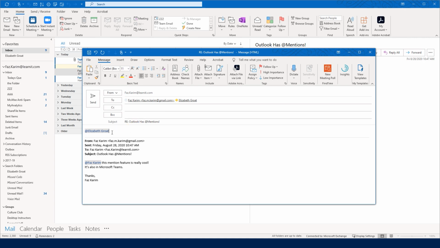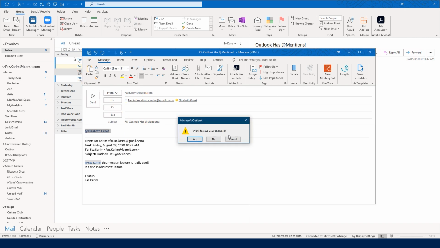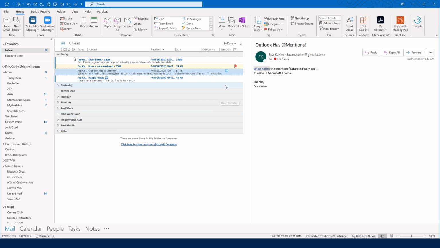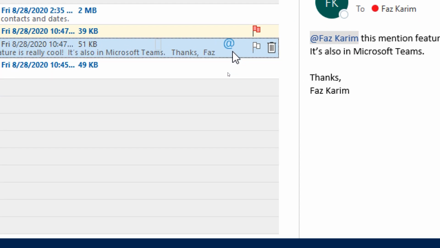So mentioning is a quick way to write out your emails without having to fill in the To line, so it could automatically just be filled in through the body of the message. As you can see, I'm using a mention right over here. Now if you do happen to use a mention or receive an email with a mention, you'll notice that from your inbox, letting you know that you have been specifically mentioned in the body text of the email.